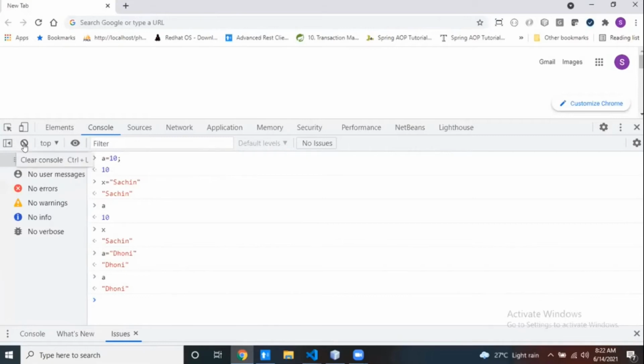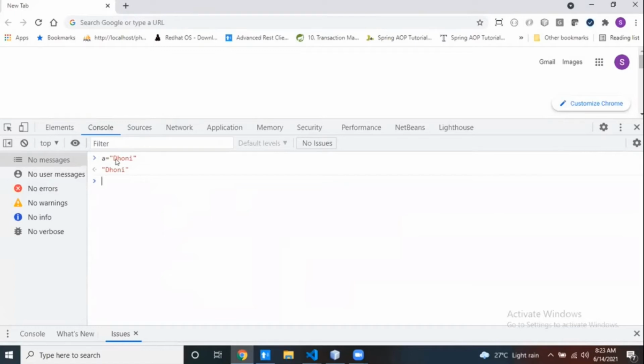But if you want to declare a data type for this particular variable, we have only one data type, that is called var. Another one is let and const also. First concentrate on this var data type. If this var is not there also, this is the proof, there is no problem at all.